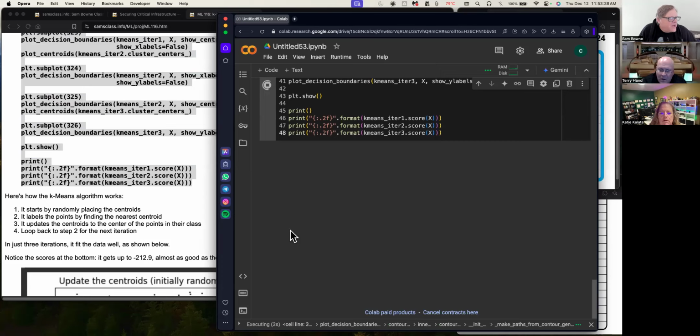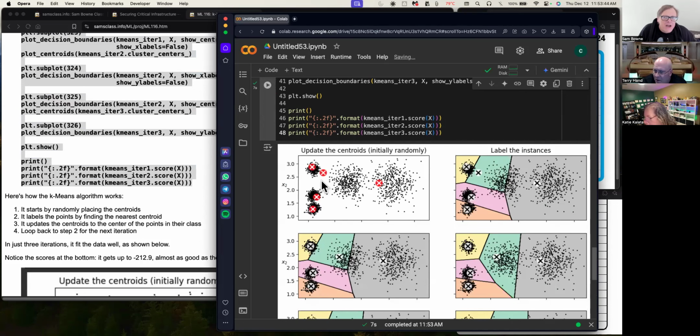And here we're going to see the steps that led to it. Okay, what it does is it just picks random locations for the centroids. And then it labels the dots based on this. So here you have 2 centroids. It takes all the dots that are closer to this one than to anything else and calls them yellow. Takes all the dots that are close to this one and calls them green. Takes all the dots that are closest to this one and calls them gray.